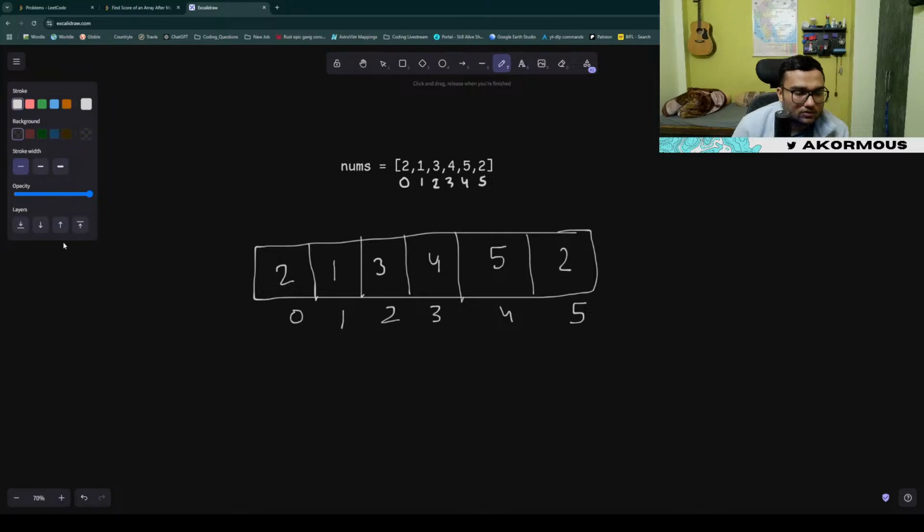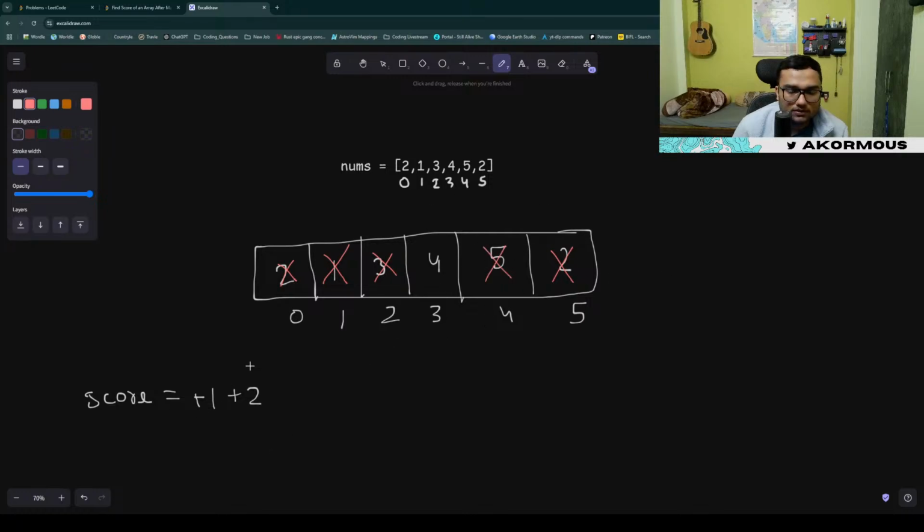So here what we want to do is keep track of score. We have to pick the smallest integer of this array and add it to score, so +1. But we have to mark that guy and its adjacent integers, and then pick the next smallest, which is 2, so +2, and then mark that integer and its adjacent neighboring numbers.